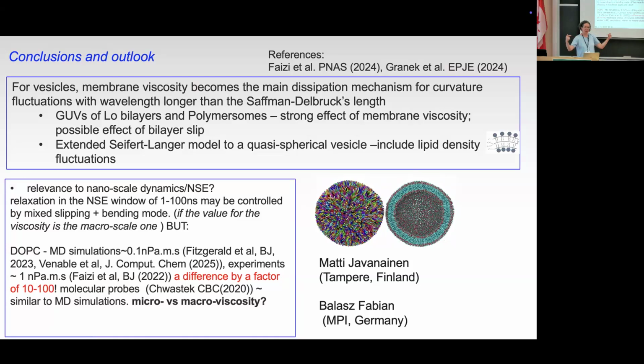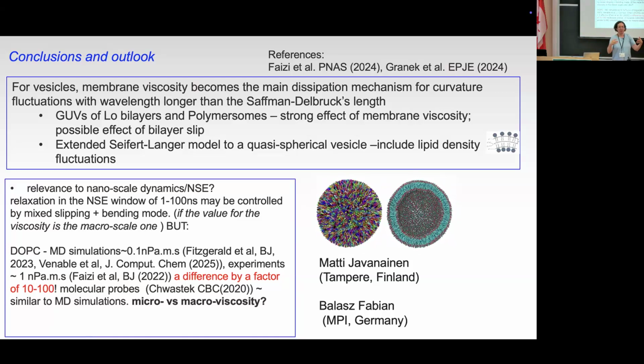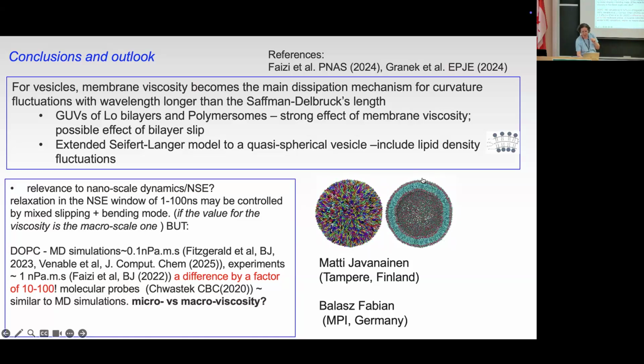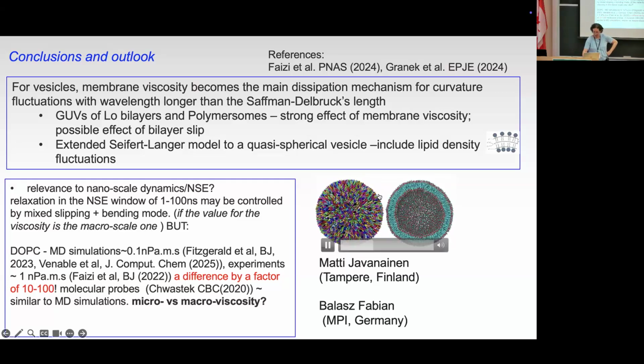We are looking at two perspectives in terms of quantifying the viscosity. We can get the viscosity from the fitting of the curvature fluctuations, but you also get viscosity from looking at the diffusion of the individual lipids. You can ask what is the diffusion of a lipid, use a Saffman-Delbrück-like analogous theory for the diffusion in a 2D membrane, and see if we get the same number. And why are we interested in that?